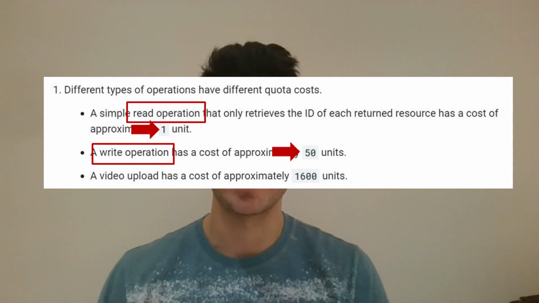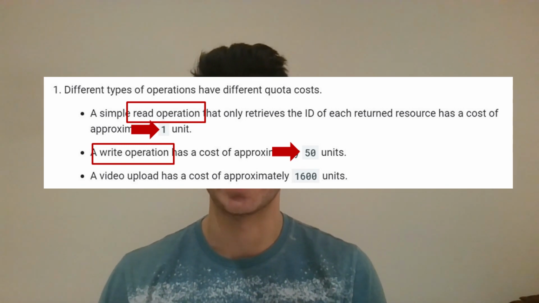So in order to curb misuse of the API, so people aren't posting thousands of videos a day, disliking every video, they put a quota on how much you can use the API. And that quota is 1 million units. And then they describe units and break that down into different operations. The main operations are a read operation, which is one unit, a write operation, which is 50 units, and an upload operation, which is 1600 units.